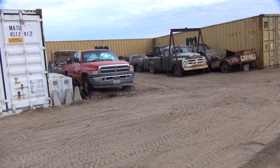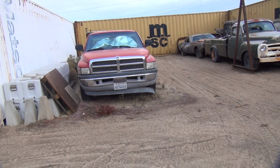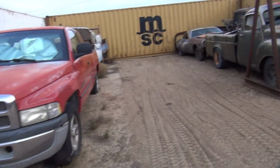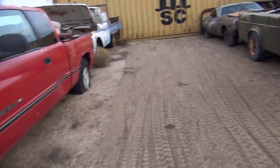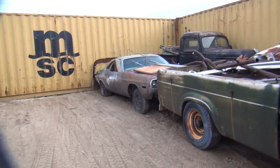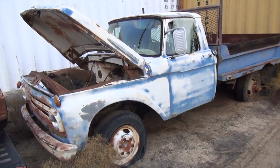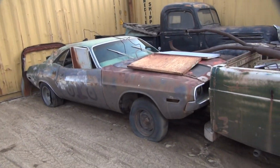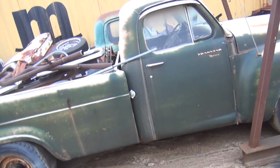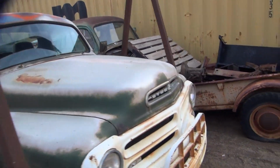Looks like that junkyard's still here. Didn't blow away in the wind. The wind was blowing coming down the hill. Probably 30 mile an hour, 40 at least. It's blowing my truck around even when I got 1,500 pounds of metal on the back of it. Yeah, looks like everything's still holding up good back here. There you go, Tatro's fleet. Fleet of junk. That ain't worth anything, is it? Nah, junk. There you go. Studebaker collection, I got 2 of them.